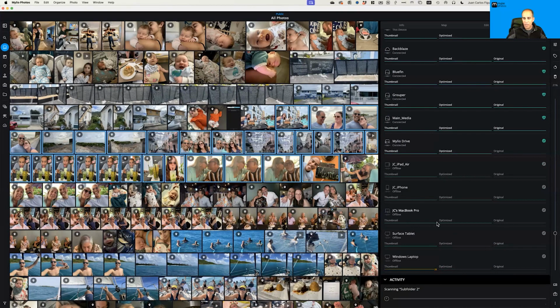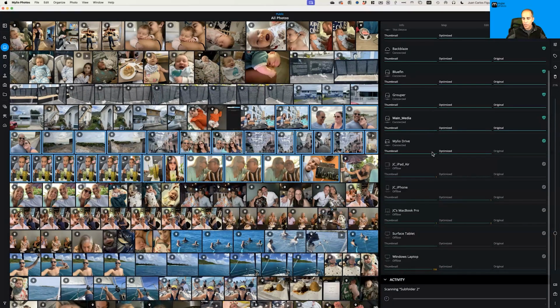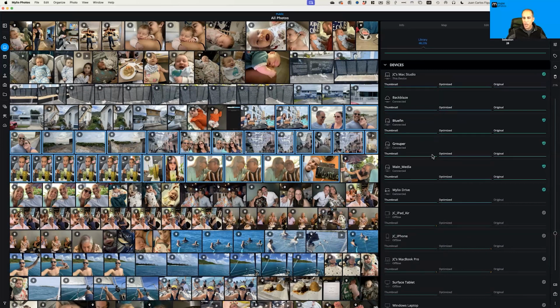You'll notice that everything is green except for my Windows laptop. My Windows laptop wants to have the thumbnail version of the 28 images I selected, but they're not there, so they're yellow. It wants them, it's not there. If I go to the very top and I switch to library, I can walk down and you'll see that my Windows laptop actually wants 158 thumbnail images for my entire library. Everything else is synchronized. So my library is fairly in sync, and I can see a lot of things here. All right, let's continue down the line.